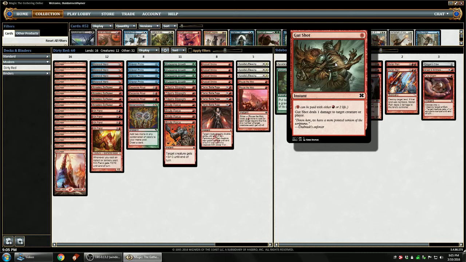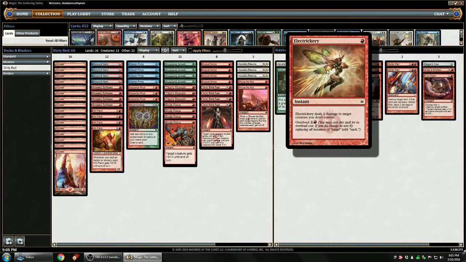You don't draw into your second land. Well, you can't cast your Lightning Bolt because it costs 2. Gutshot can still take care of Thalia. Electrickery is in here partially because of Hate Bears, because it can take care of their little guys, but mostly for the 8-whack or Goblin aggro that's out there.